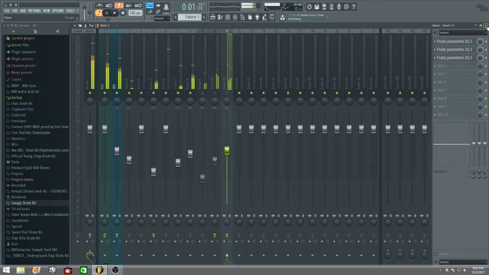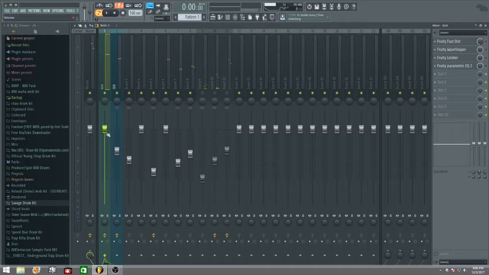And so the first thing you want to do is make the difference between the kick and the 808. You probably want to level it out. I like to have the 808 six to ten dB below the actual kick, so then you can hear it better.